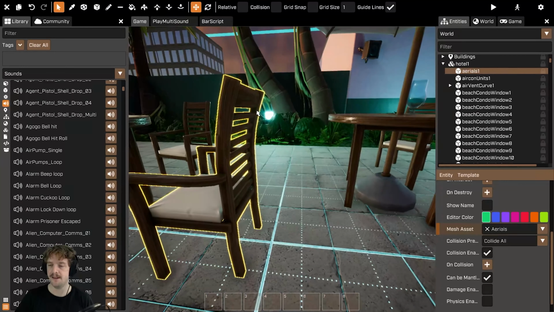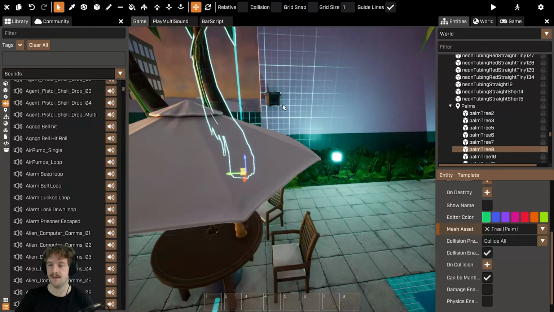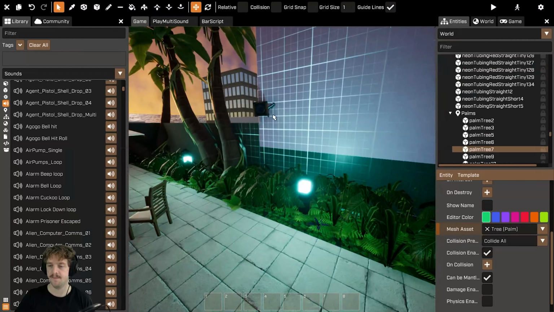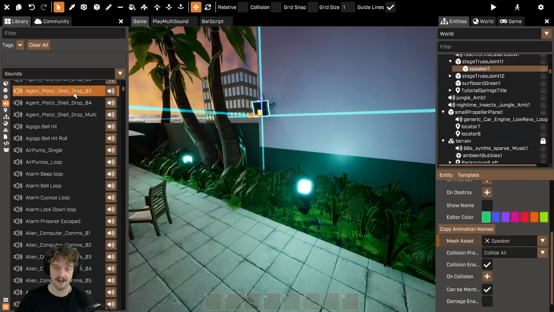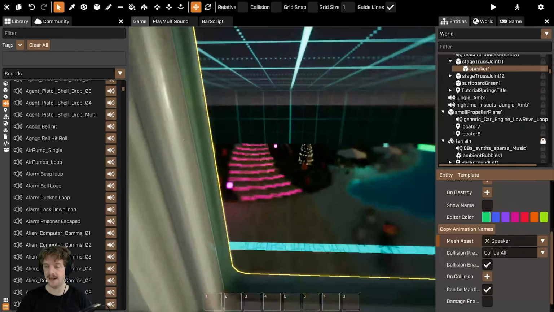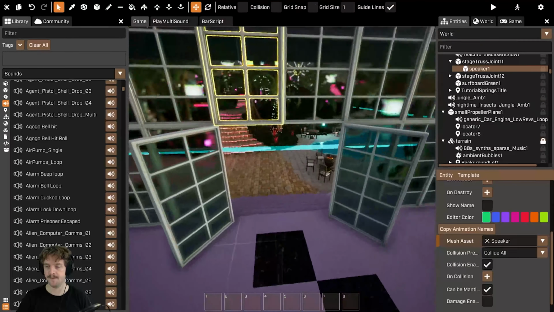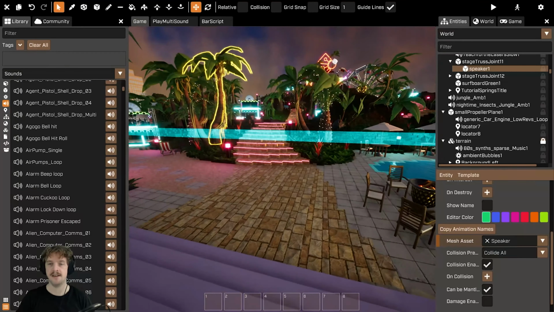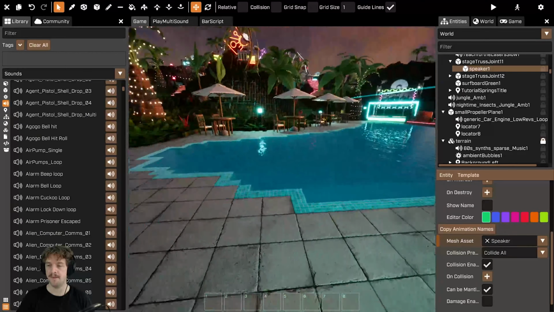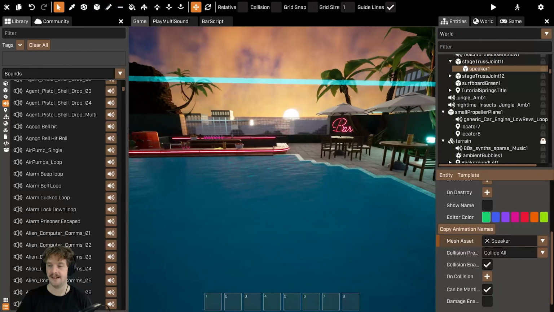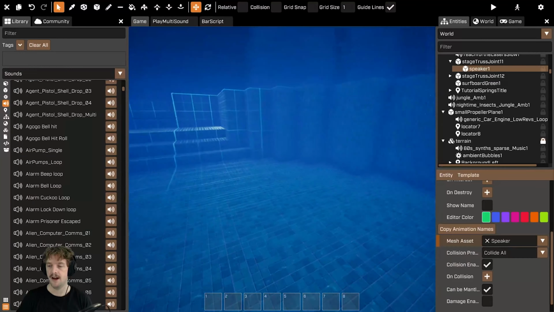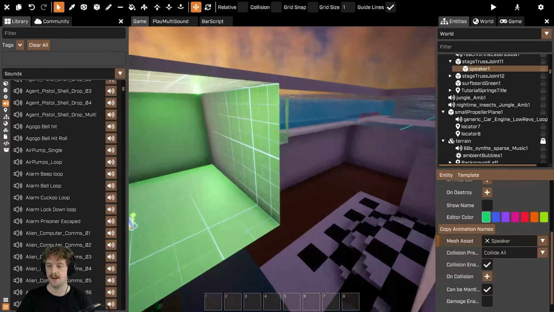So I've added some speakers here to my hotel so that I can add some music. What I'm going to add is a little bit of music just to draw my players' attention as they exit this building here. They're going to be presented with a lot of options, and I want them to immediately want to go over here and see that sunset. So I want to pull them over there, and I'm going to do that using audio, so they'll be able to hear the audio.